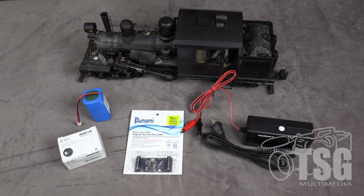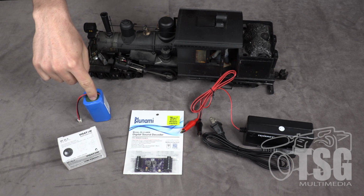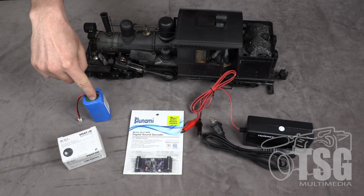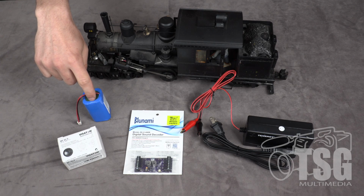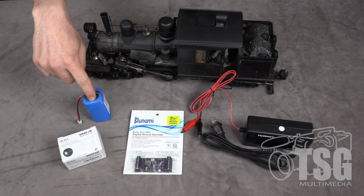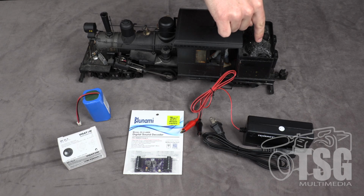First off, we obviously have to have a battery, and so that's this blue thing right here. This is a 34 milliamp hour 14.8 volt battery, which is what I use in all of our conversions. So a little over 12 volts of power gives the engine a nice little punch, and this is what most battery conversions, regardless of the electronics you're using, use. And this is a nice size for the locomotive because it'll fit right in the tender right here.